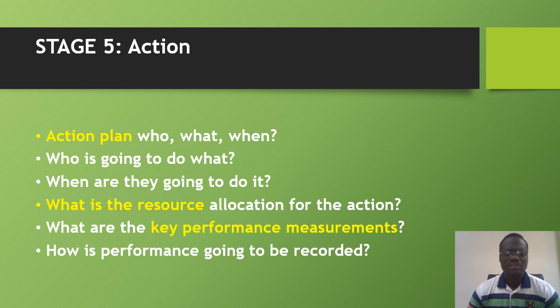Key performance indicators should be available even from previous activities that have been done, how you performed and all that. So based on that, maybe previous sales or other forecast you did which you didn't go through or didn't work out, whatever, those can become good springboards for you to determine your performance measurements for the subsequent or the next project. Now, how is performance going to be recorded?